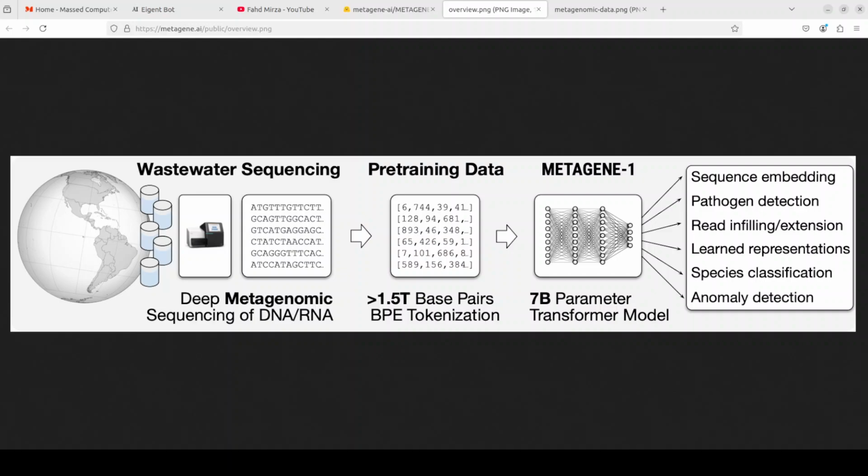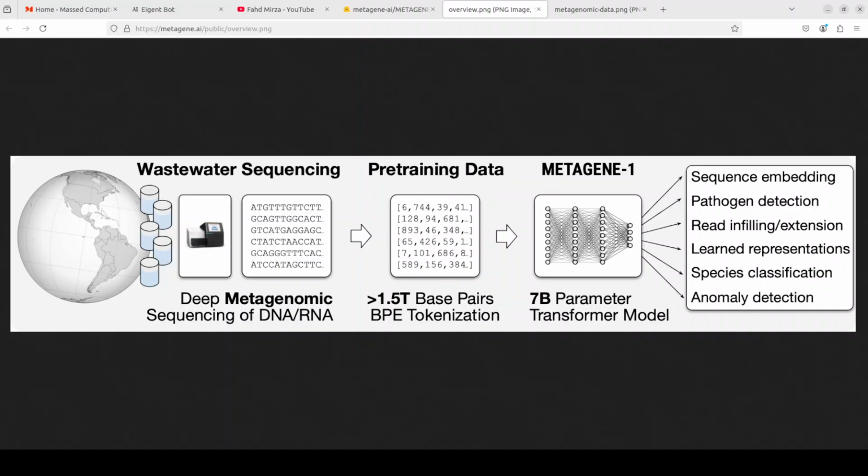This is specifically optimized to detect anomalies in short metagenomic reads, so 100 to 300 base pairs, making it really well suited for tasks like pathogen detection and biosurveillance. The model's architecture choices, such as its 512 token context length, limit its applicability to complex sequence design tasks, so that reduces misuse risks because that is another huge area where work is going on.